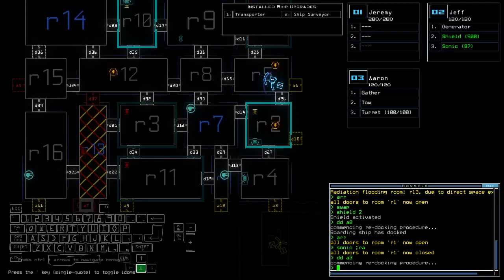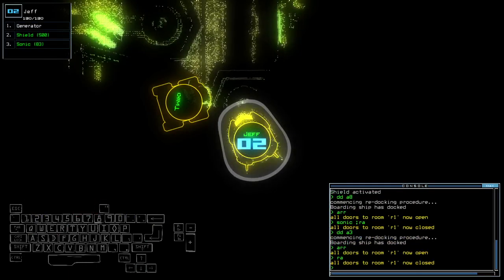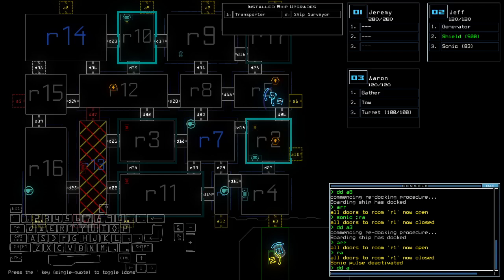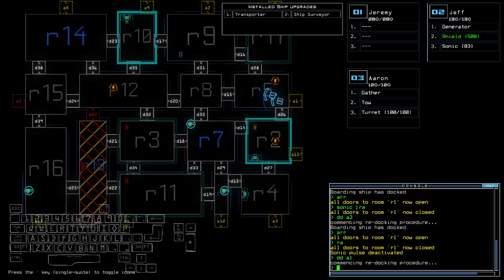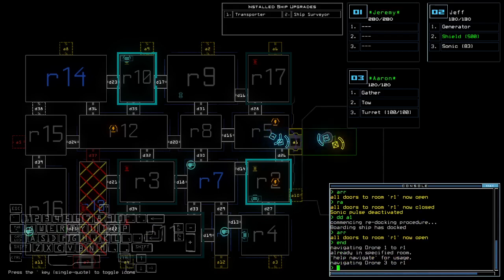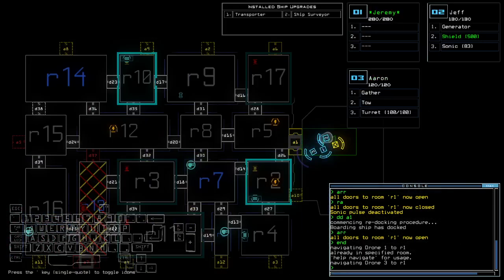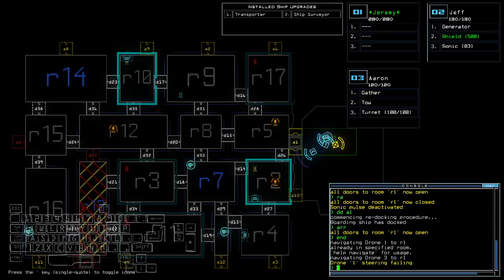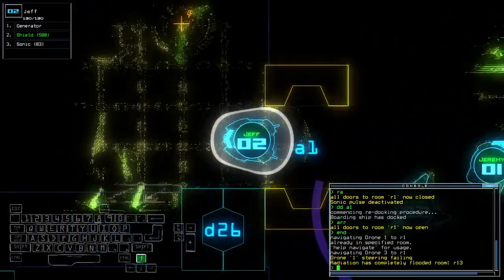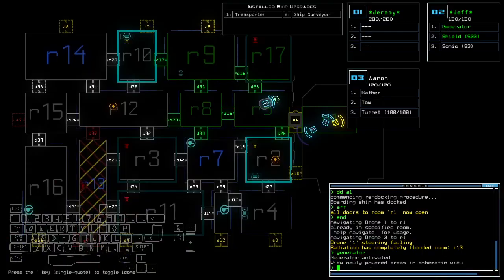I don't know where I should be putting them anymore. That's not even the ideal room! I'll just kill this sentry with the turret, man. Or, I can still put the sentry at A9, and then I can power room 12. That should do, actually, I think. Yeah.